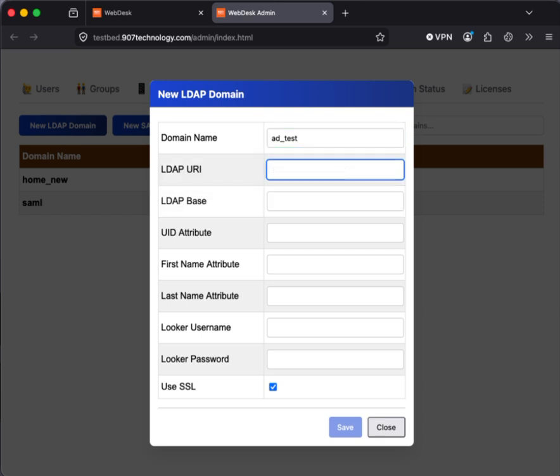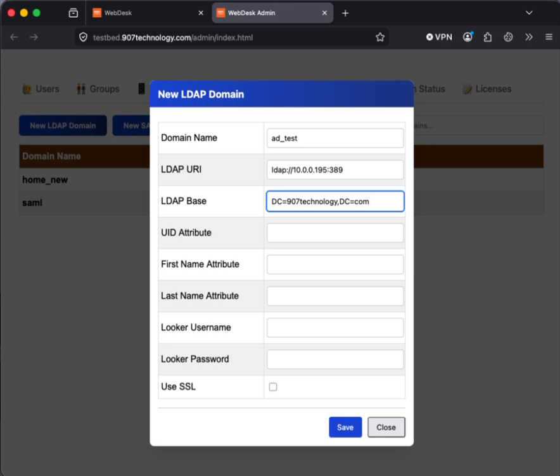All this other information you are going to get from your AD administrator. I already have it over here on my other screen, so just drop it over there. 389, by the way, is a non-secure port. Normally you'd use a secure port, but because this is a sandbox environment, we're not using SSL. Actually, you can turn SSL off down there. There we go. Then you provide your LDAP base.